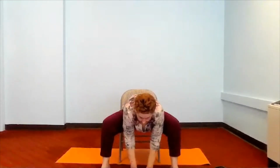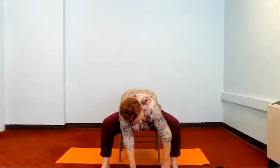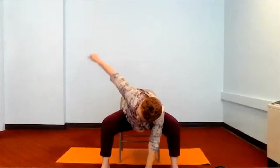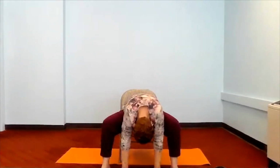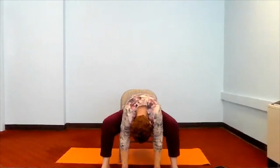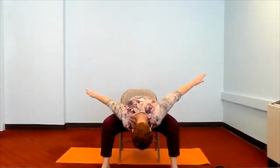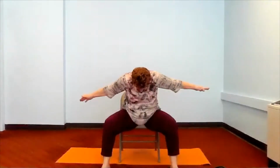We're building strength here, folks. One more set on each side. Have that crown chakra down. All right. Now take your fists, move your arms straight out to your sides, and roll yourself back up using your spine and your legs. Come on back up. Your head is the very last thing to become up, and you can square off.